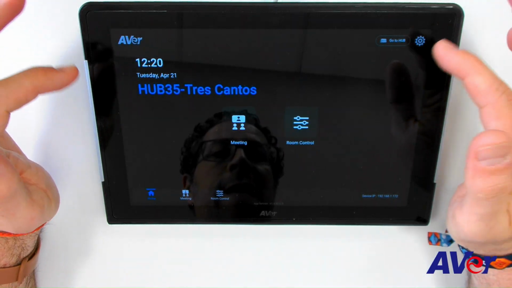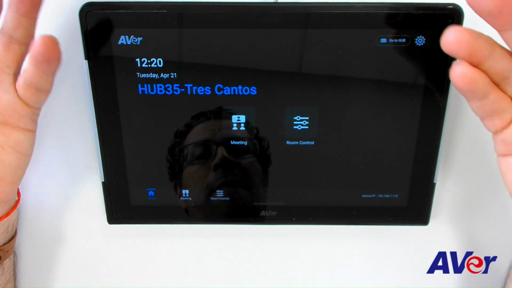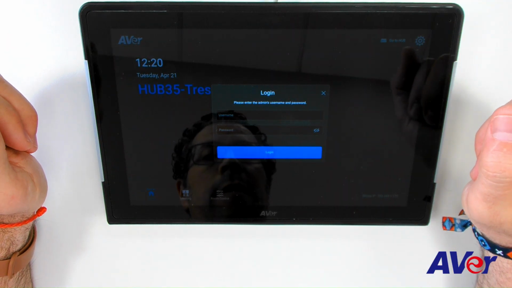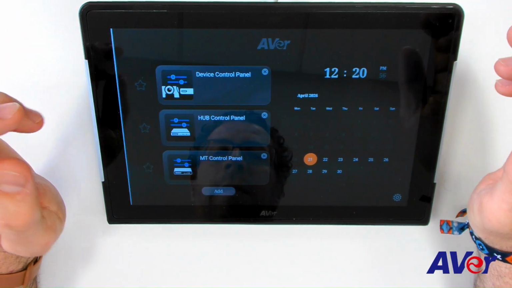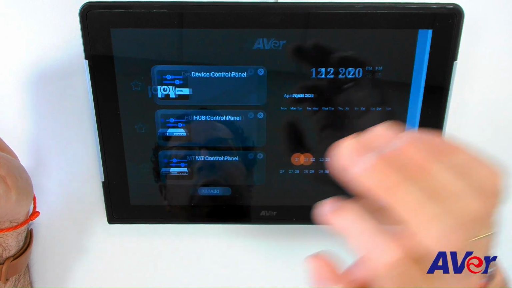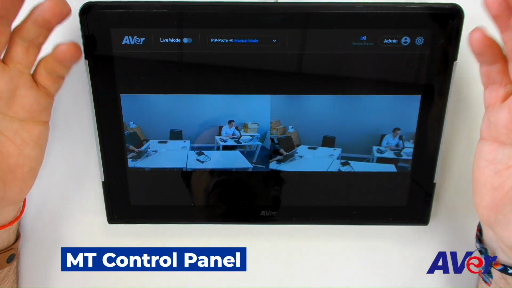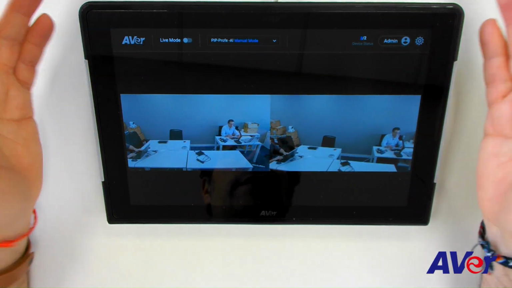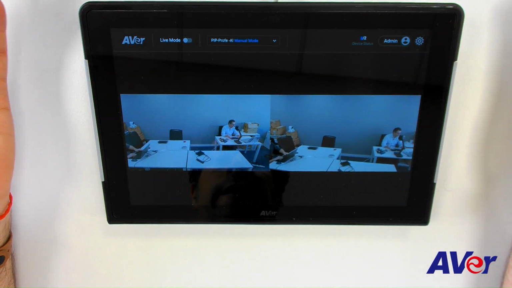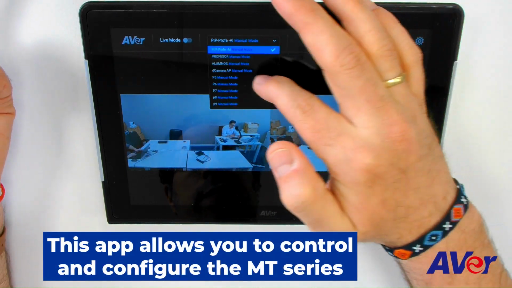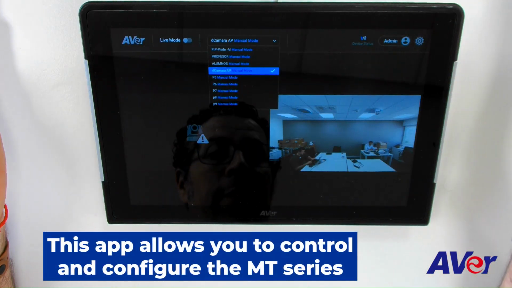Also, if you are the IT guy and you have the user password to access, you can set up the HUB unit that you have in the room. Okay. The last one is the MT control panel. The MT control panel allows you to control an MT series, MT100, MT300, and in the future the MT500 device. So from here you can switch between the different layouts that you have created.